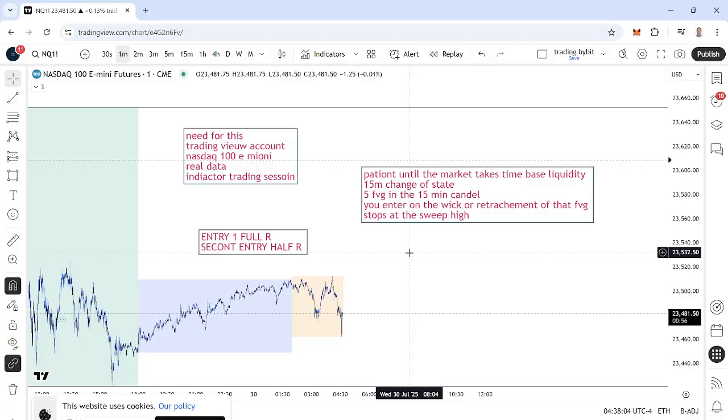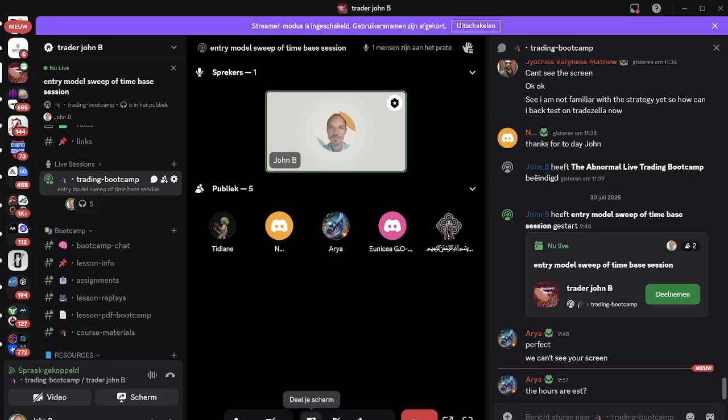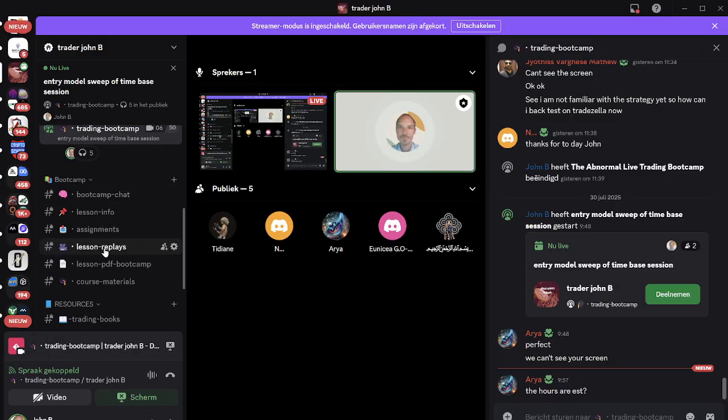But if nobody has a question at this point, I'm going to round this one off. It will also be added to the right side. I didn't see any questions come up. I'll close this one for a second, open a different one. Everything will be in replay lessons, here on the left side. Make sure that you can see this. If you can't, let me know. I just created it. I do my best to organize everything correctly in Discord, but it's still new and I'm still learning too.